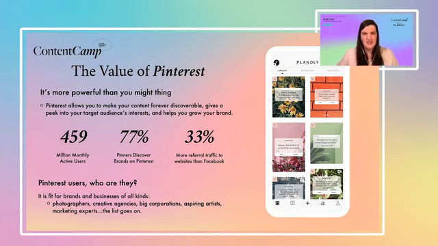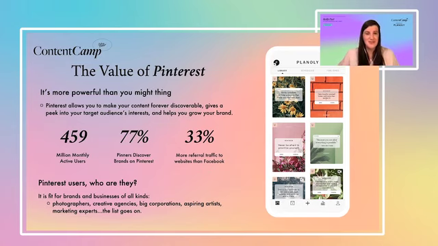On a lot of other channels, you see content posted chronologically. You get that immediate impact, so you might see immediate clicks, immediate likes, things like that. Pinterest is a little bit more unique. A lot of their content isn't chronological. They surface content depending on user preferences, things that users are searching, etc. So a lot of times you'll find that your Pinterest content actually has a longer lifespan.